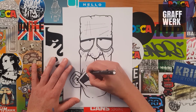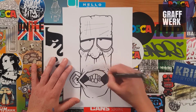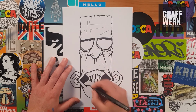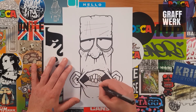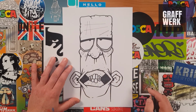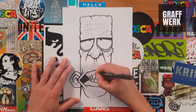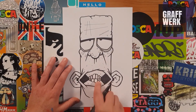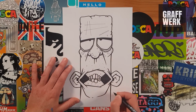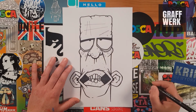First thing we're going to do is add a bit of a shadow. So a little line all the way across the top, and then put some U's in. U shapes look great inside mouths. They look like taste buds or wet bits. Just remember to keep it all different shapes and sizes. Do a bit of work on the teeth, put some graining in on the teeth. If we want to go extra level, let's make a bit of a gap on that tooth, so we're going to take that bit out just to make that tooth look a little bit more wonky and out of place. Maybe have a little chip coming out of it.